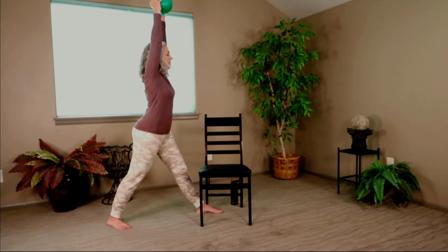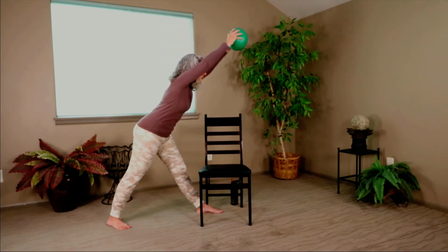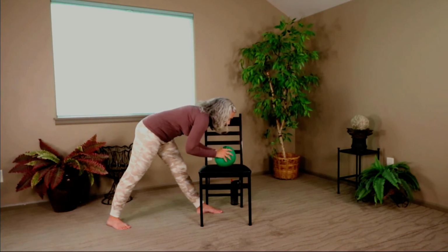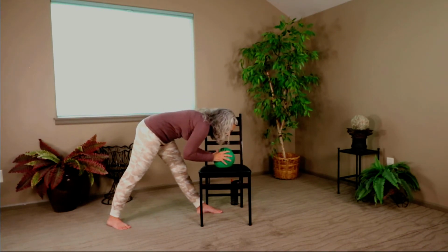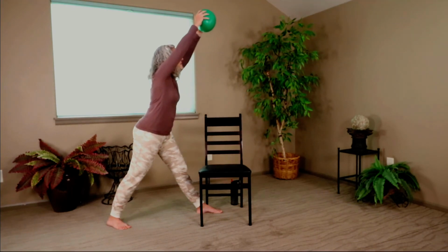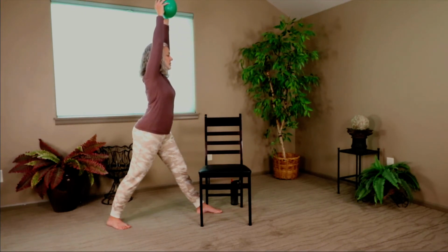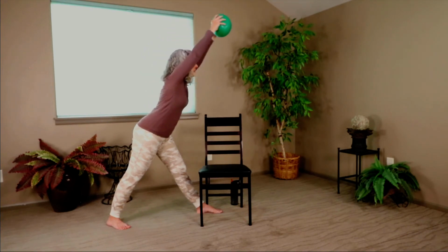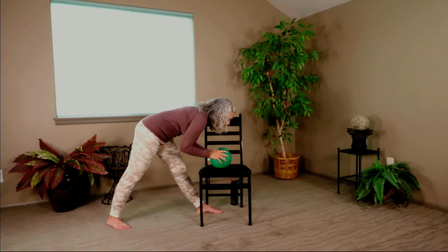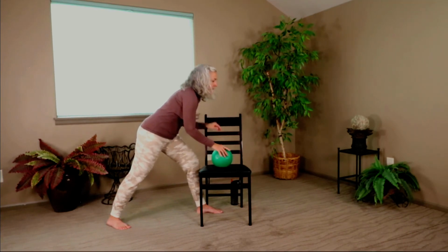Inhale here, extend through the spine. Belly is tight. Lengthen, lengthen, lengthen, and place that ball in the chair. Last time, up we go. Belly is tight. Exhale as you lift the hands up to the ceiling. Inhale as you extend. Belly is tight. Exhale as you come down. Place the ball in the chair. Bend the front knee and release.